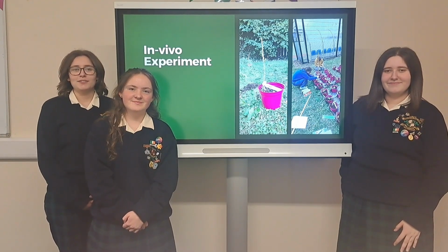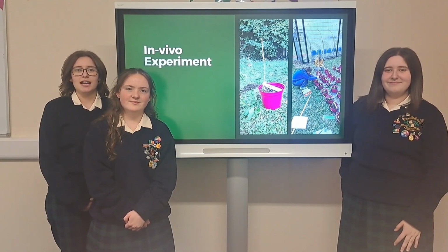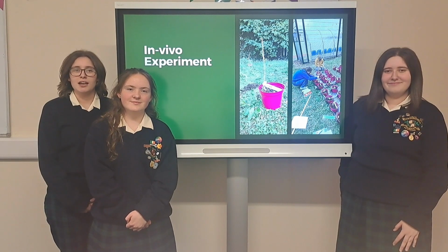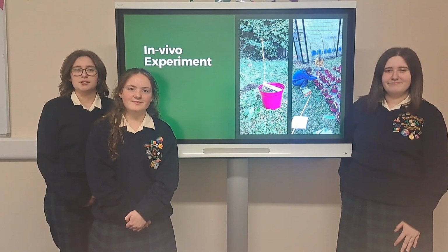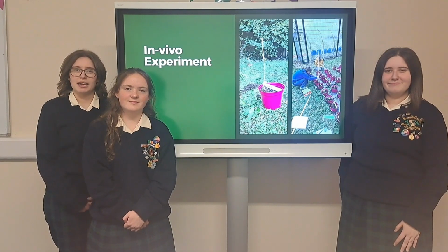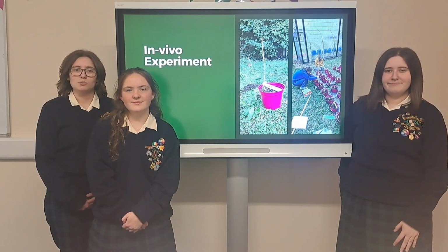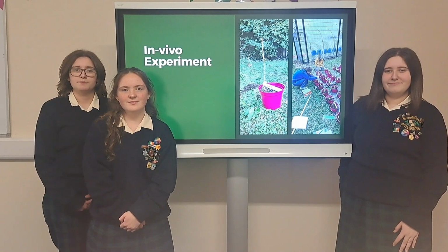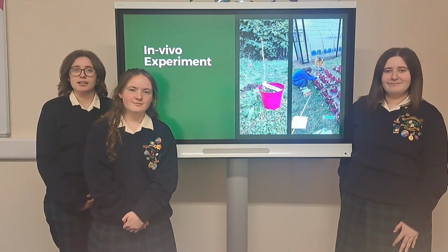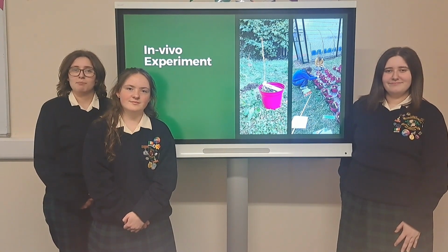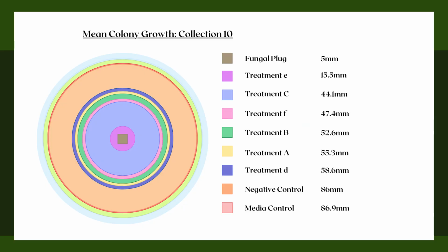Lastly, we ran our in vivo experiment, which tested treatment effect on the overall growth and health of the tree, while ensuring no ill effect on biodiversity. This was done using 2 different treatments and 2 methods of application over a sample of 90 ash whips, including 30 controls. Results were taken by grading the leaf and bark quality, measuring the heights, and counting the number of leaflets and branches. A Shapiro-Wilk test was carried out to show that our data was non-normally distributed, and we continued with the non-parametric methods of analysis.